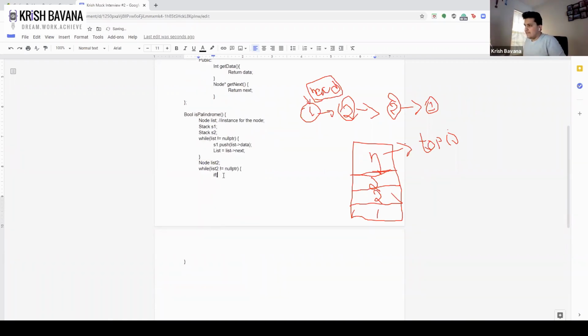We can check if list2's data is equal to s1.top, then we can actually pop it off.